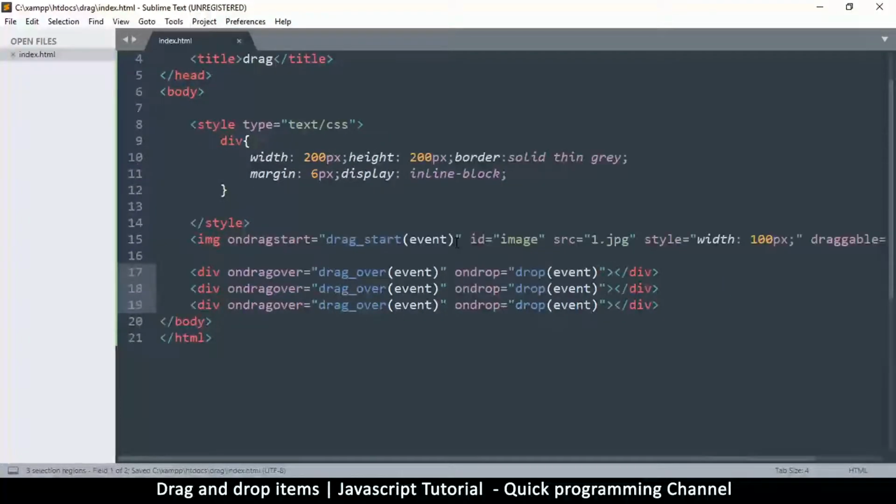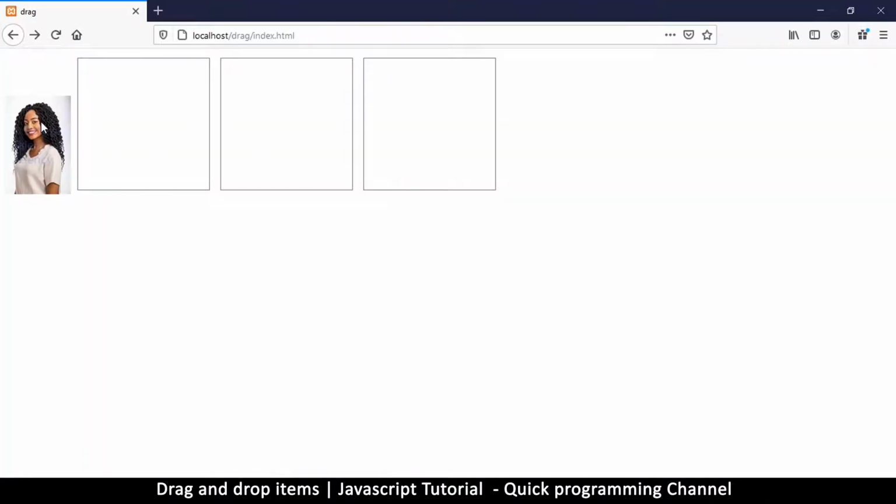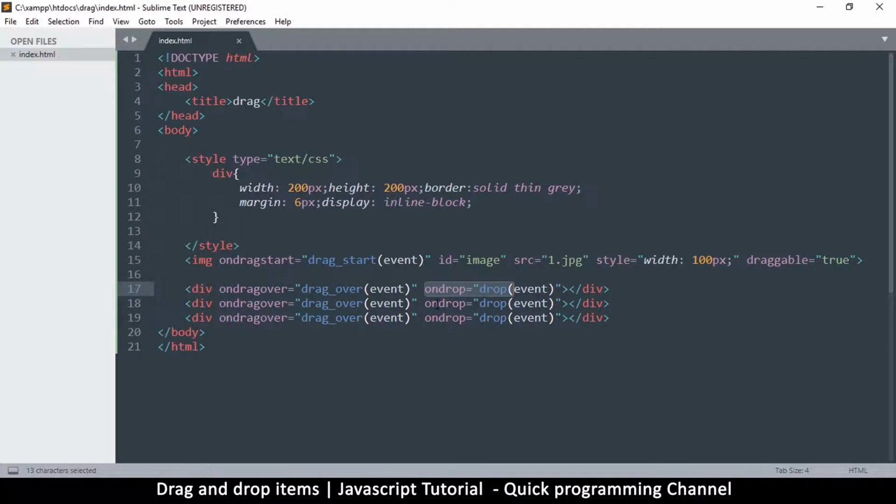All right, so let's recap a little bit. Here we want to know when the image dragging starts, so we've put an event on the image itself. This is on the item that is going to be dragged. Whatever that item is, it could be another div, you just put on drag start and send it to a specific function. Here on drag over, we want to have a function that will run, and on drop. Drag over is when I'm dragging an item and I haven't yet let go and I'm over the item, so that's drag over. And then drop obviously is drop.